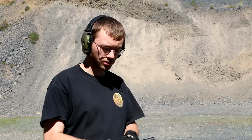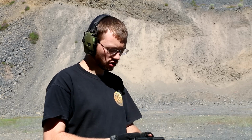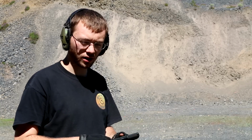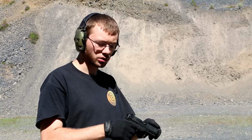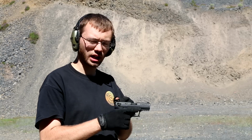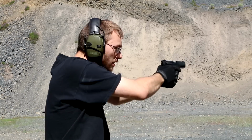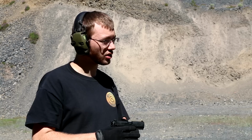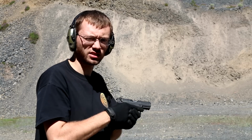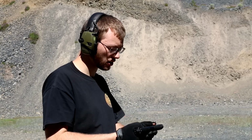The mag holds 10 rounds. The mags aren't too bad as far as getting spares. They're a little bit on the pricier side, but not as bad as some. For the sights, you have a white dot in the front and the rear sights, and it looks really nice. As far as the sight picture goes, you can see them really well. If you can shoot fine with blacked out sights, that's good for you, but I prefer white dots because any advantage you can get is good advantage.